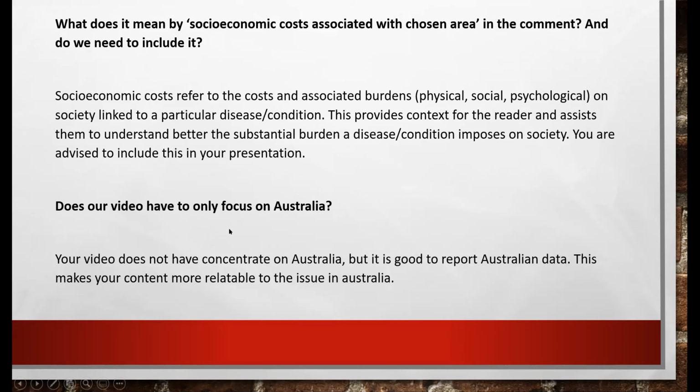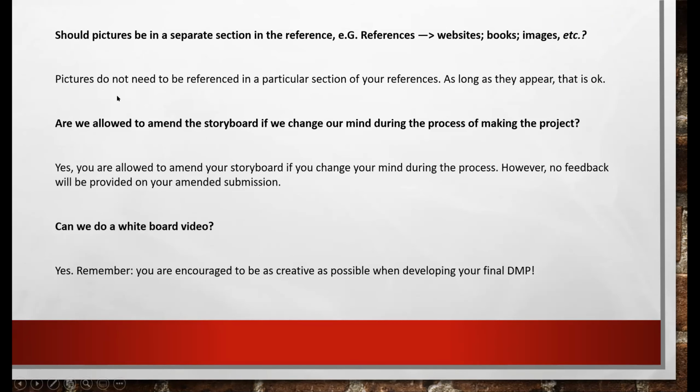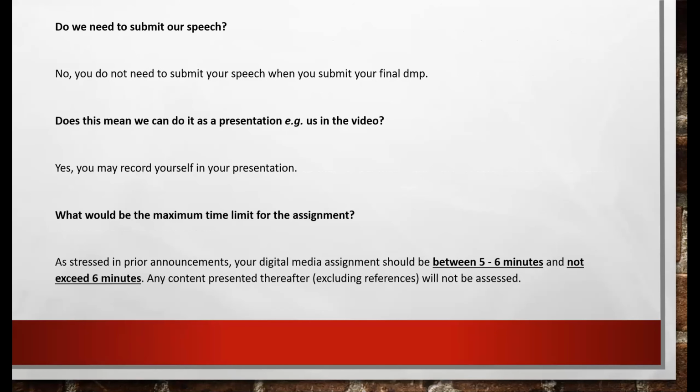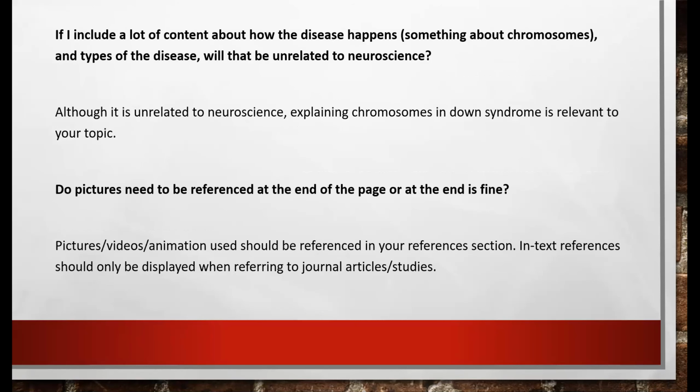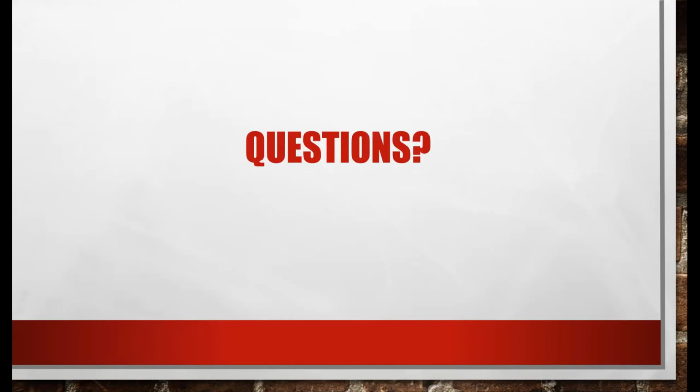I think we might have to pull up stumps there because it's 4. But you guys can have a look at all of these questions. I just want to reiterate that your DMP is something that should be informative. But if you've got questions, please don't hesitate to email me. I am so happy to help. I know it can be overwhelming, but in the subject information booklet, there's a good outline of the format you should be following for your DMP: why do I care, the neuroscience related topics, future directions, discussions. So have a look at that.